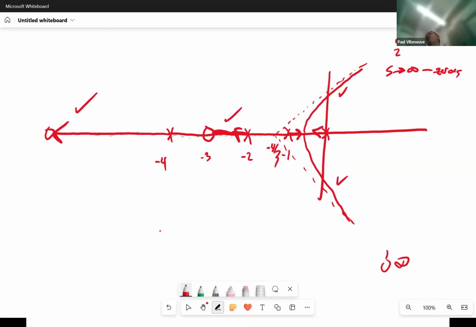So from the strict definition, no, we would never do that. But in our loose interpretation, where we have a bunch of zeros at s equals infinity, we do have two roots over here that approach as s approaches infinity. But one is way up above and one is way down below. You should never have two over here. Okay? You should only ever have one on the real axis. Does that answer your question? Okay.